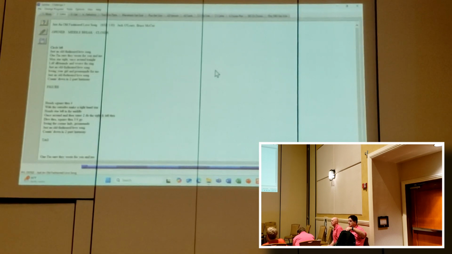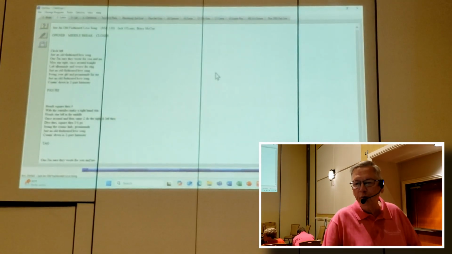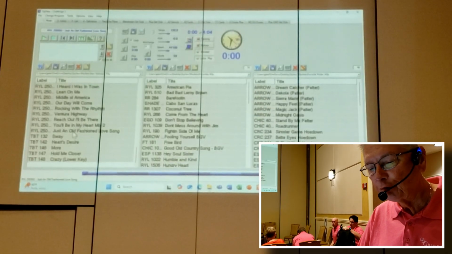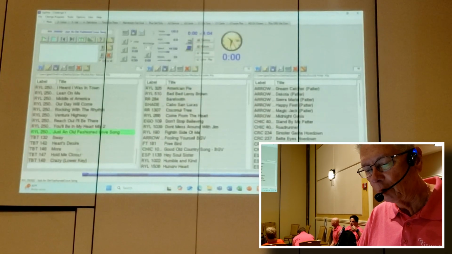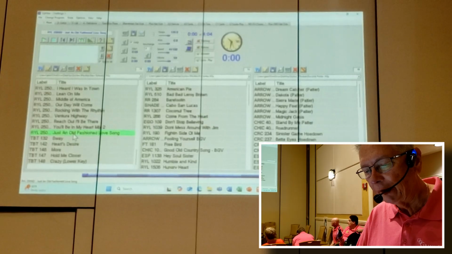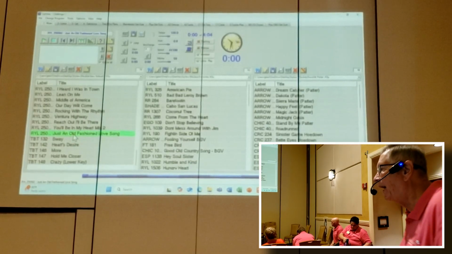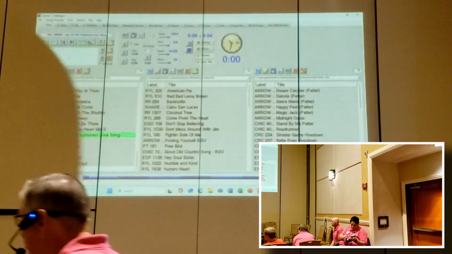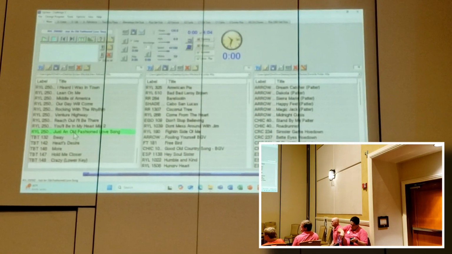Then you have to go in and pull it up, so I barely managed to just find the lyrics and I can't even find them sometimes. So let me show you, I'm glad you brought that up. All right, so Tony just put out this song, Old Fashioned Love Song. We don't have a cue sheet for that yet. Hadn't done vocal, hadn't done a cue sheet, any of that kind of stuff, okay?